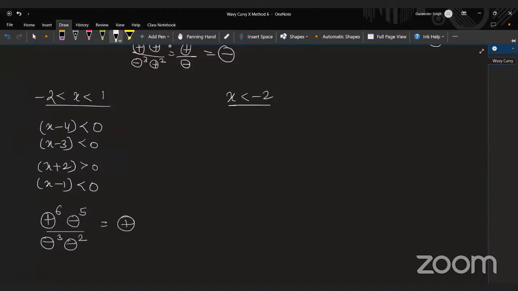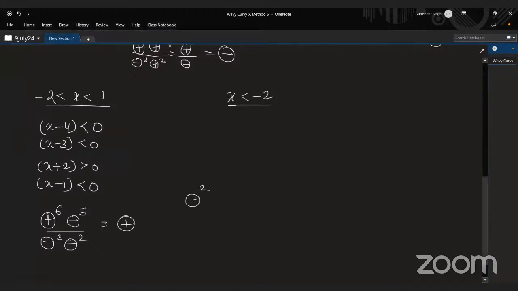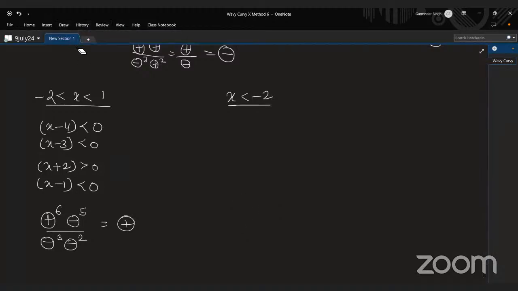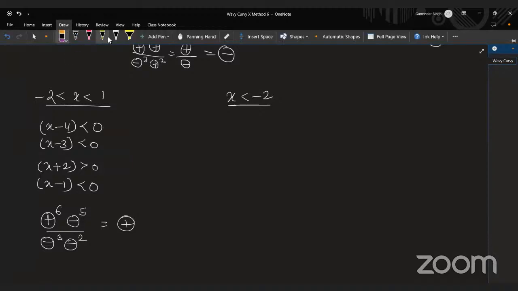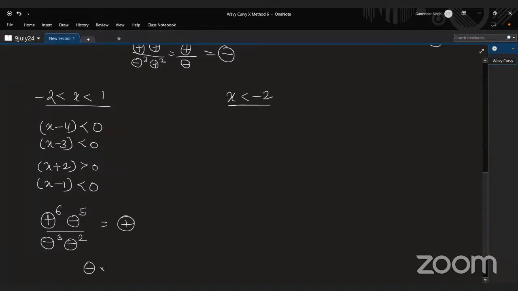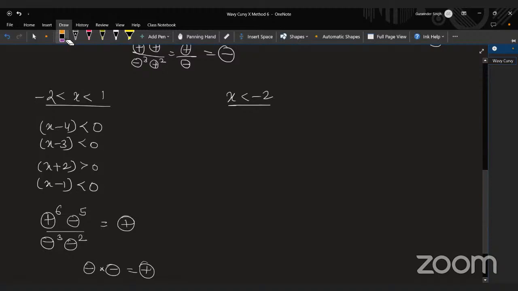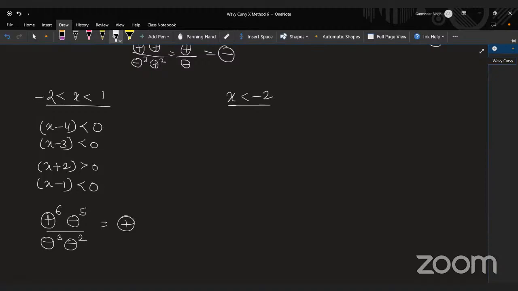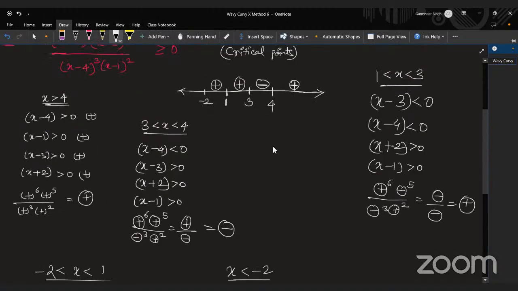This is not negative. It is minus to the power 2. So it is basically a negative number multiplied by a negative number, which is a positive number. Negative multiplied by negative is a positive number. Multiplication of two negative numbers is a positive number. Right? Yes, sir.